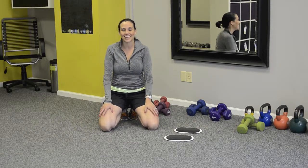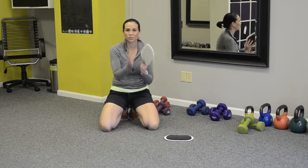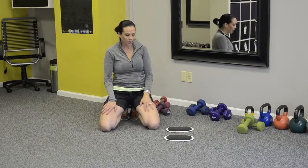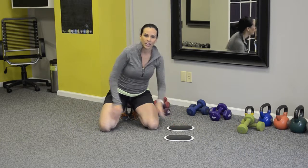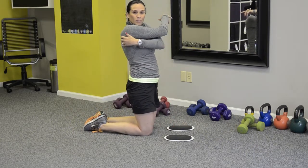This is the second exercise I'll show you with furniture sliders. So again, we're starting with the smooth part down on the carpet, and this is a variation to a plank. Usually we don't move our hands around too much during a plank, but the sliders allow us to move around a little bit and work these upper back muscles, all the muscles that support your scapula.